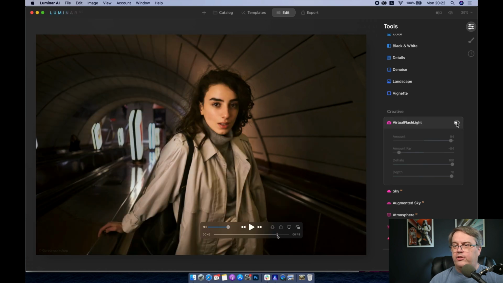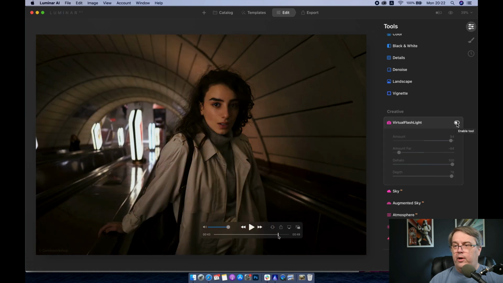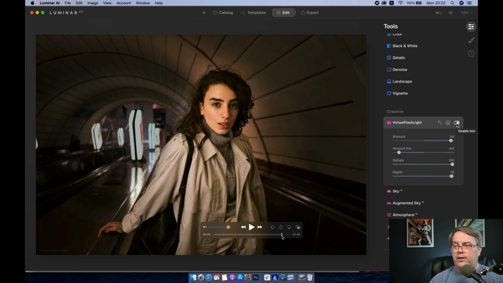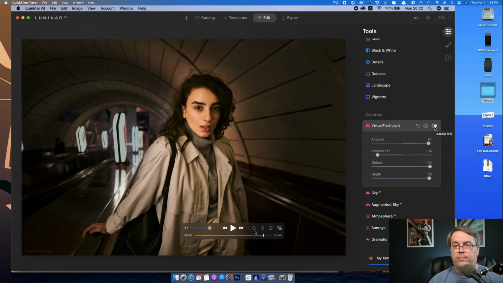So I think this is our before and after. And whether these are to your taste or not depends on your photo, your subject, and what your preference is. But I think going from this over to this makes for a much better photograph. So let me go ahead and close this one out.